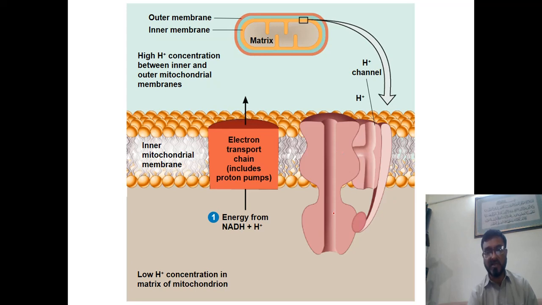This will be producing the ATPs. And what is the driving force for this one? How does it move in a circular motion? It is the proton gradient. As we know, the matrix has low protons, low H plus, and the outer side is higher. So there is a gradient. This gradient drives this ATP synthetase, and as it moves, there will be production of ATPs from NADH2 and FADH2.